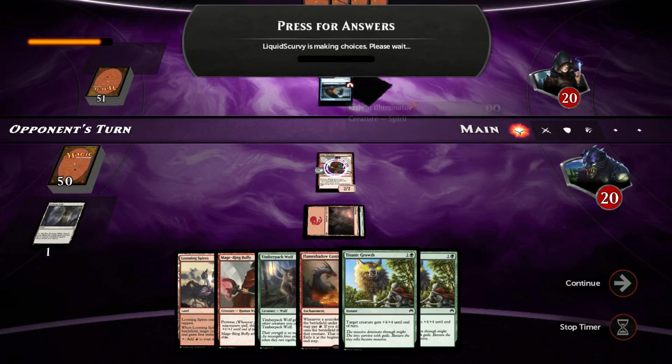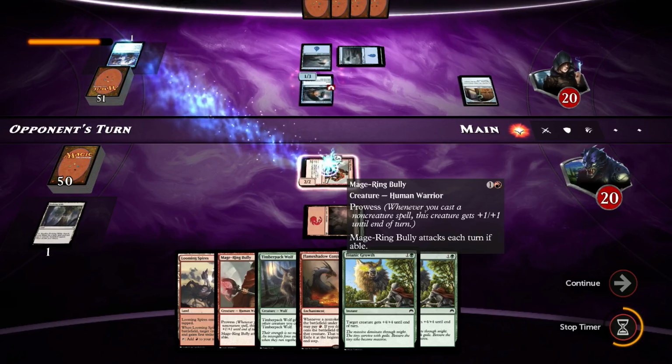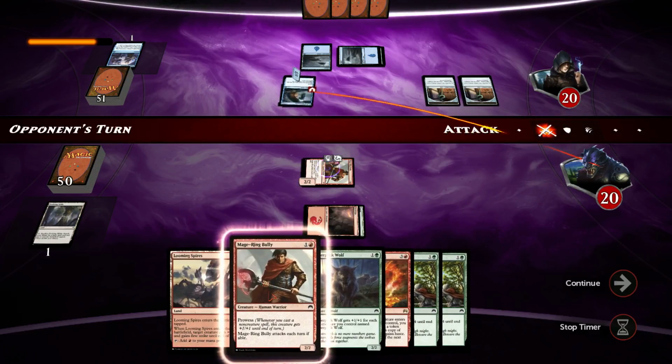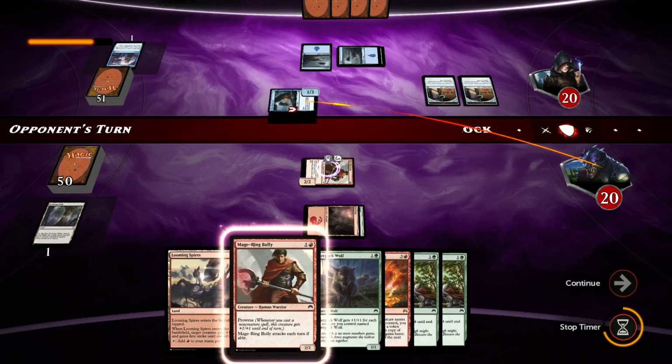So there is the 3 mana, press for answers. Ah, Mage-Ring Bully gets tapped out. You know what, that's fine. He gets 2 extra clue tokens, I'm okay with it for now. Let's get another Mage-Ring Bully out, so I'll take 1 damage, I don't mind.